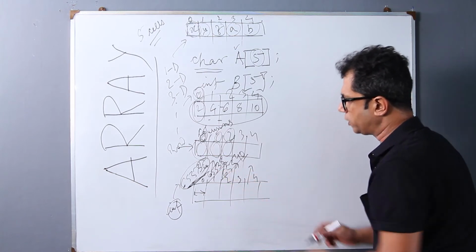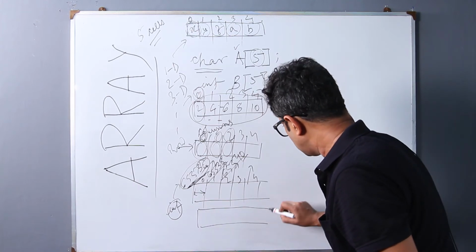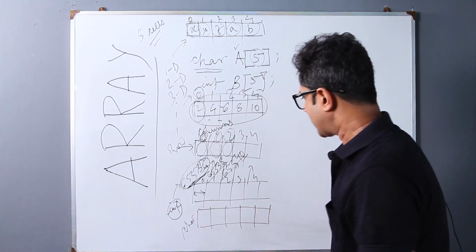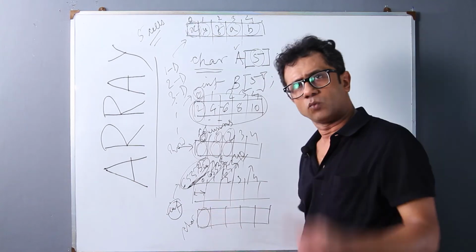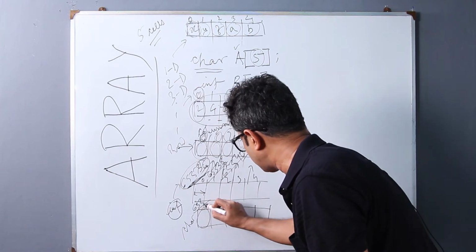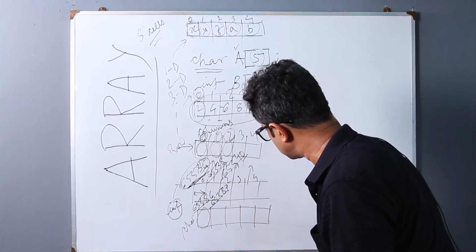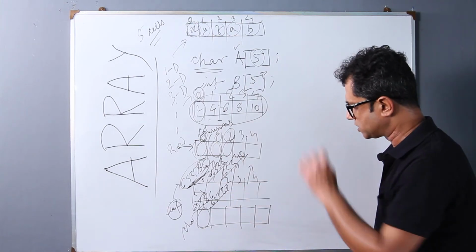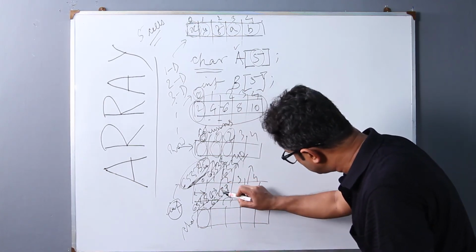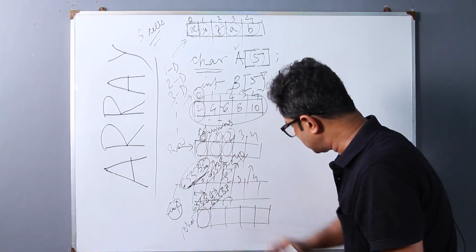In this fashion it will go on, but if it were a character array, then it would have been numbered in this manner. Suppose this is a character array. Character array means each memory location will contain 1 byte, that is 8 bits of memory. So, this first location, if this was 65586, the next value should be 65587 and not 65588 or 89 or 90 or anything. So, this will be only 1 byte added to the previous value, then 1 byte added to this previous value to get the next memory location as 65588, as you can understand.